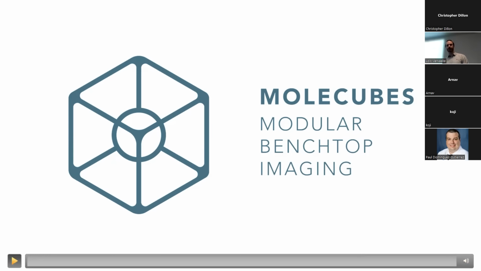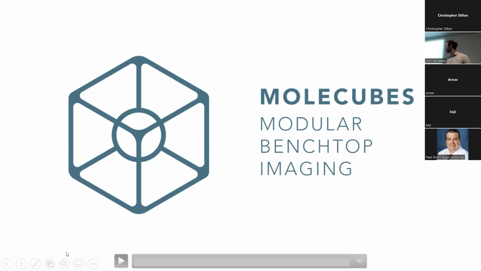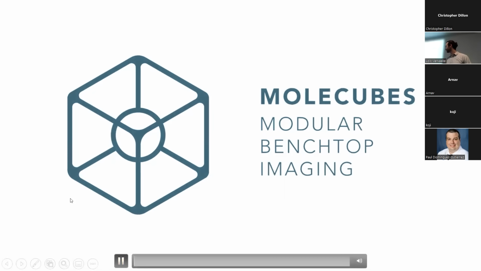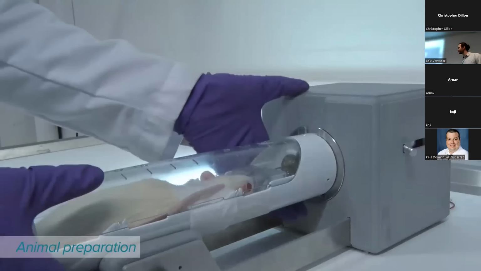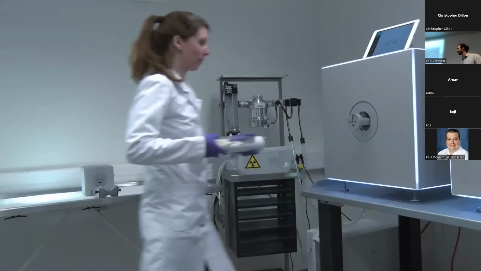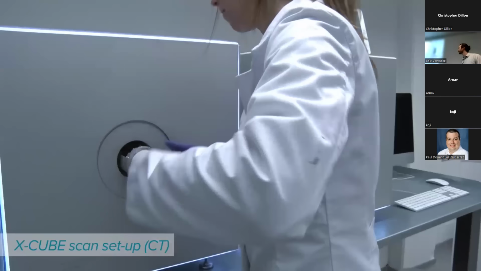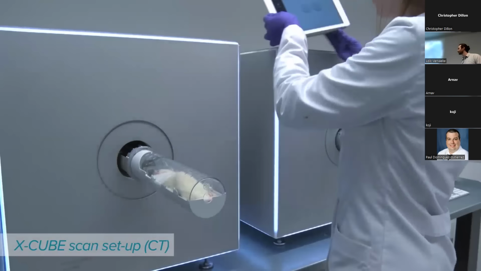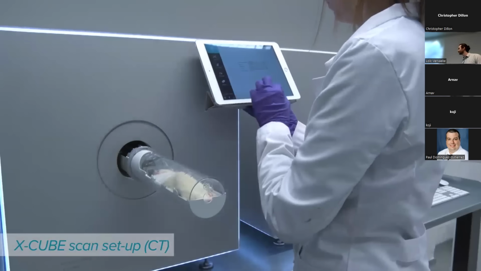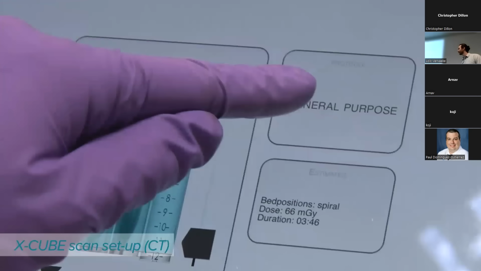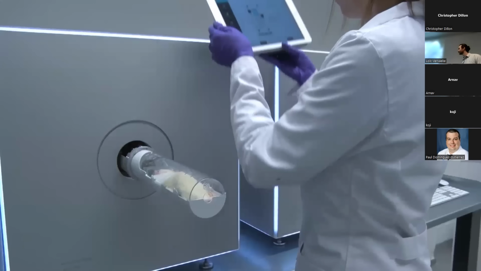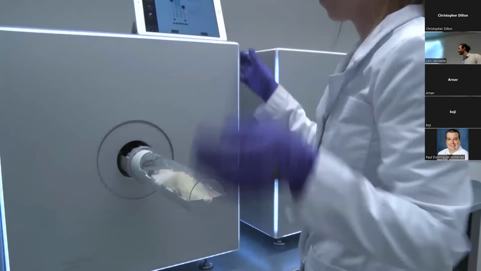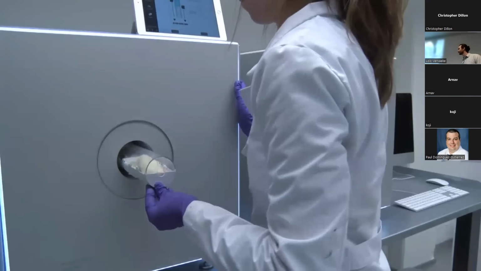So we start off with the animal in an animal bed on a prepping station where you can anesthetize and prepare any catheters if there's a need to, before slotting it in the first modality of choice, in this case a CT cube. Select the field of view and the type of protocol that you would like to use on the user interface, and then start the actual scanning procedure.